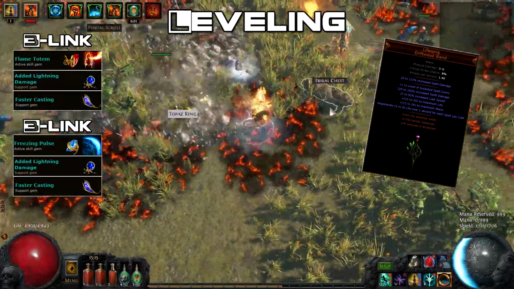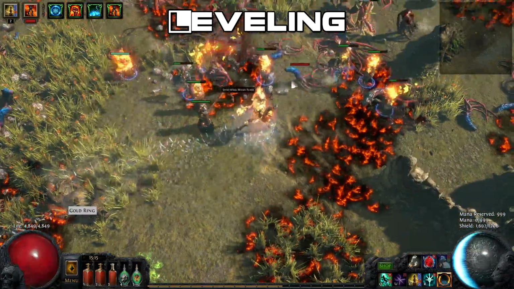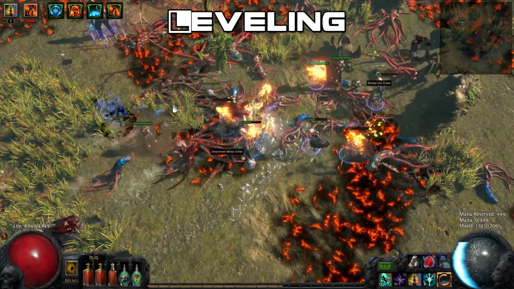When you reach level 28 I suggest getting yourself a 4-link and adding in your Shockwave Totem setup to this. Around level 50 you should start looking for a cheap 5-link armor and add your setup to this.